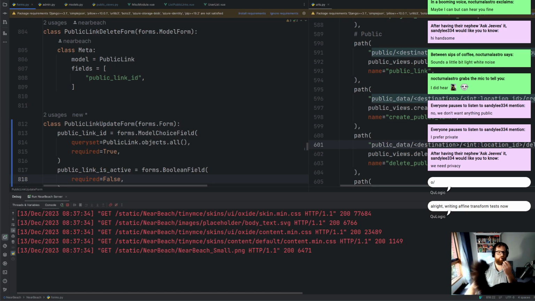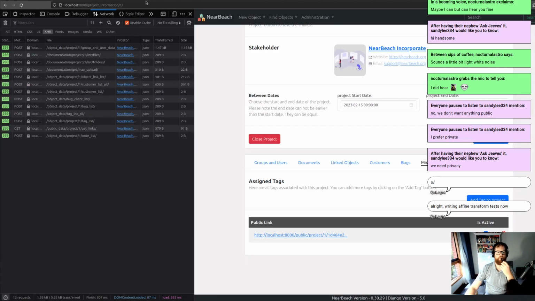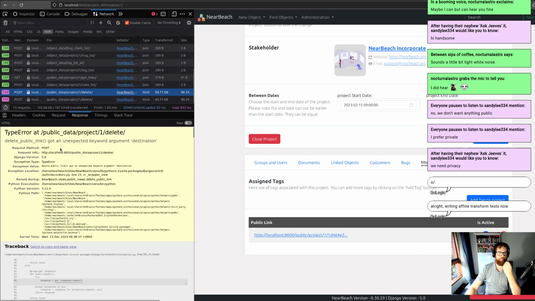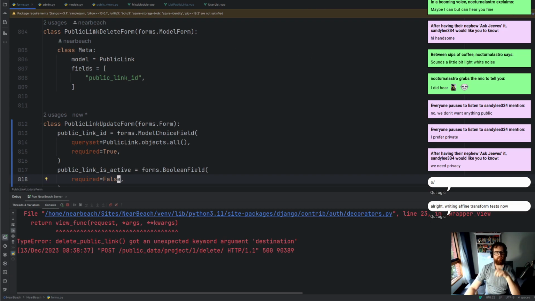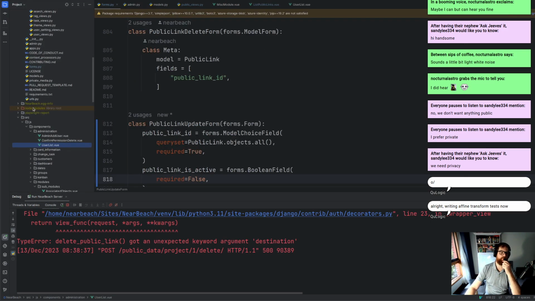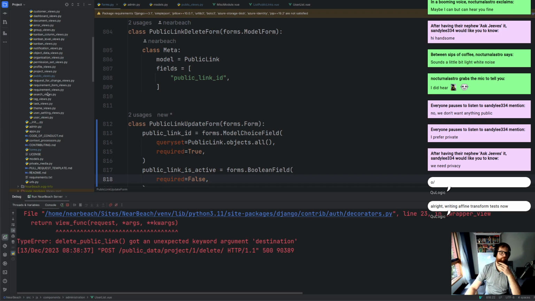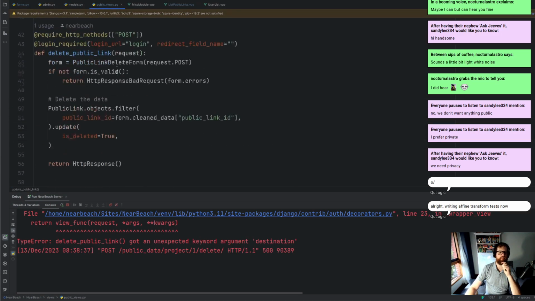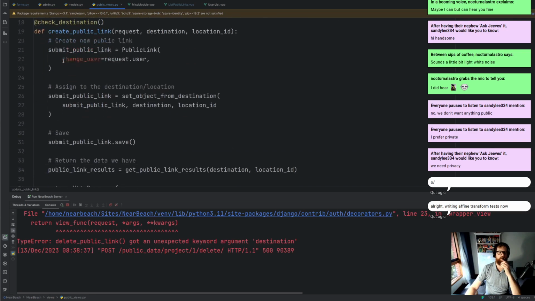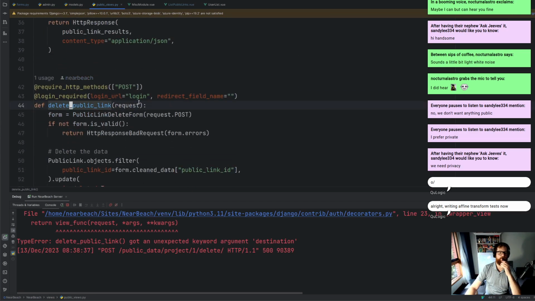So delete form. If we go over here and we click on delete, it comes up with unexpected keyword argument destination. So I just closed the URLs and I didn't mean to. But that's fine. We need to go to public views. We need to scroll all the way up to delete. What we have is delete public link.